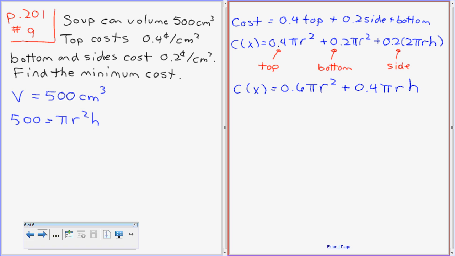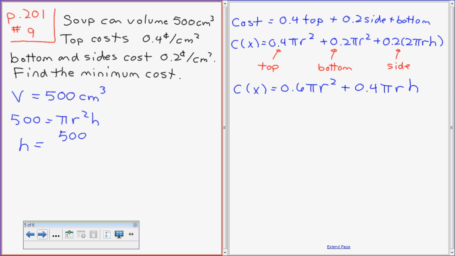Okay, so this is starting to look good. I'm loving the way this is looking. What's the next magical step that I need to do? Alistair, go. Isolate h in volume. Very good. So I'm going to call h equals, and for the people that weren't here yesterday, the problem is that if you take a look at both of these equations, you have an h and you have an r, so you can't take a derivative of something with an h and an r. So I'm going to isolate the h from this one so that I'm only going to have r's in my equation.